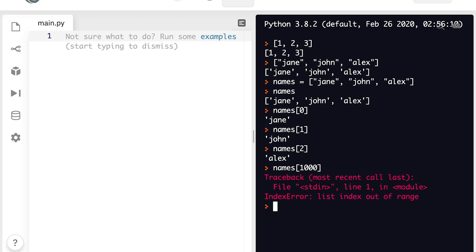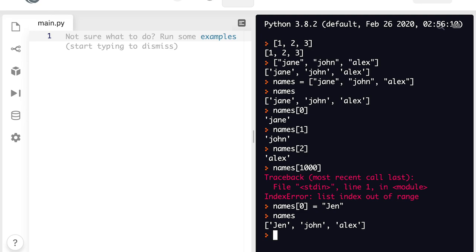Just like we can assign variables, you can also set items in a list to a value. For example, we can change the first item in the list to Jen. Go ahead and type in names of 0 is equal to Jen. That looks like a lot to unpack, so let's work through it from left to right. Here, names of 0 refers to the first item in the list. The equals operator assigns the first item in the list to the value. Our value is a string with Jen. To check that our assignment was successful, type in names and hit enter. This gives us the modified list of names.